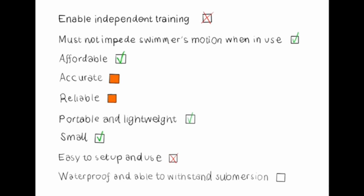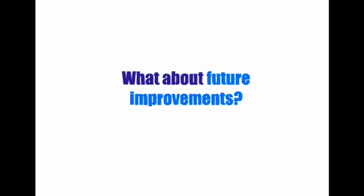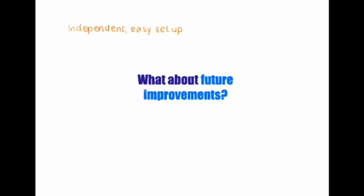Finally, laboratory testing suggests that the device is waterproof and able to withstand submersion. Having this in mind, here are future improvements that could enhance the device. Independent and easy setup, which can be achieved by incorporating a braille measuring tape.